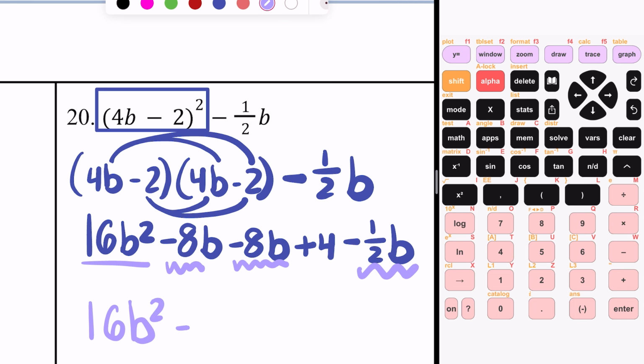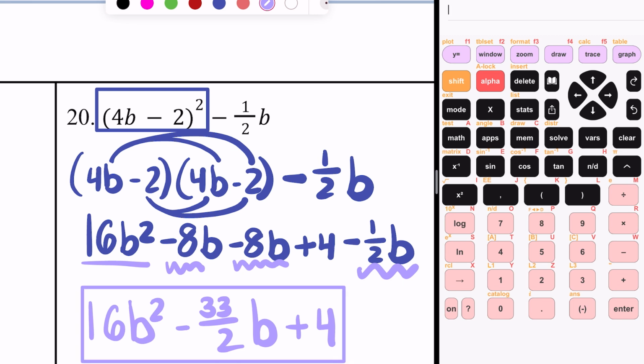Because the calculator at our school would give you a fraction. That would be negative 33/2. Let me just make sure. You could write negative 16.5. I just know the calculator at our school will give us negative 33 over 2. And then bring down the constant, which is plus 4.